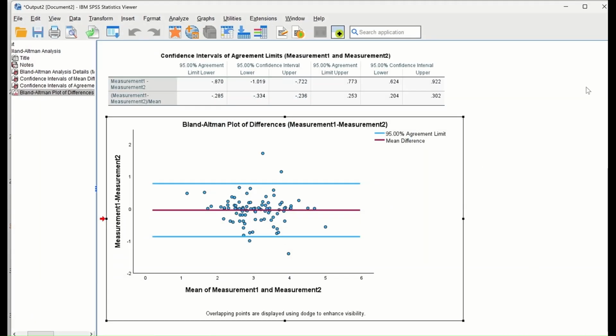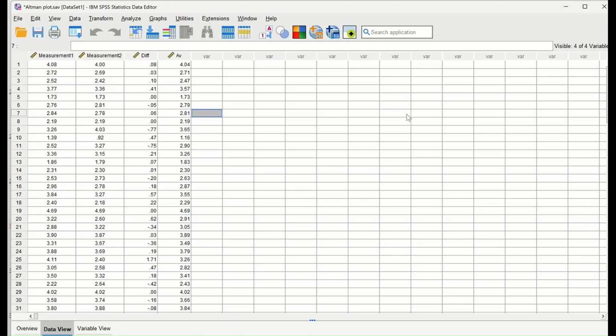Back again to the data view, a new variable labeled average is generated here, which is the average of the scores for measurement 1 and measurement 2. So here we have two variables, the difference variable and the average variable.